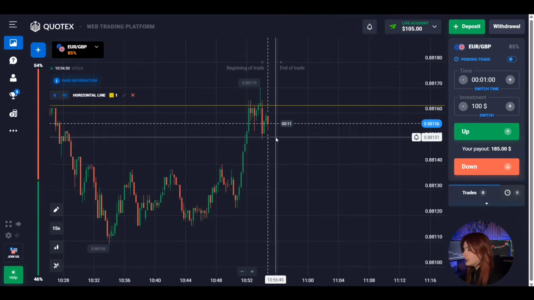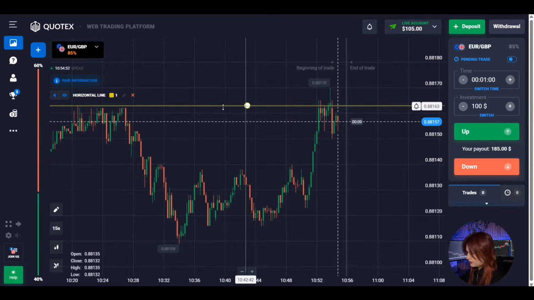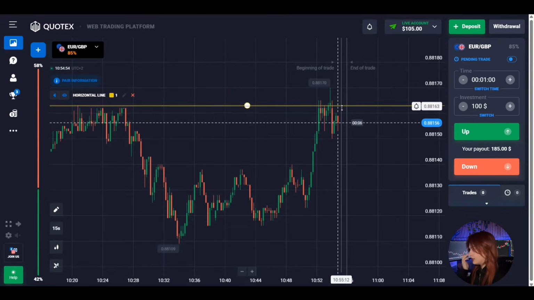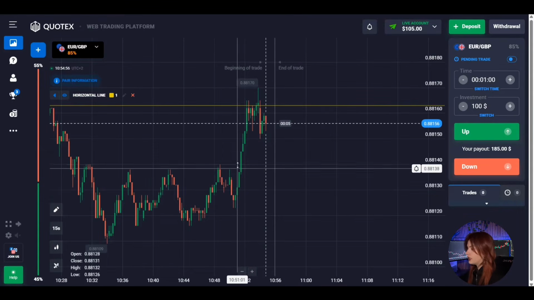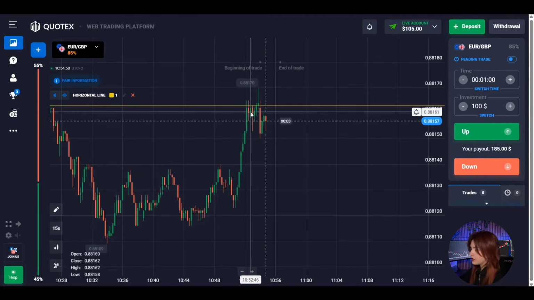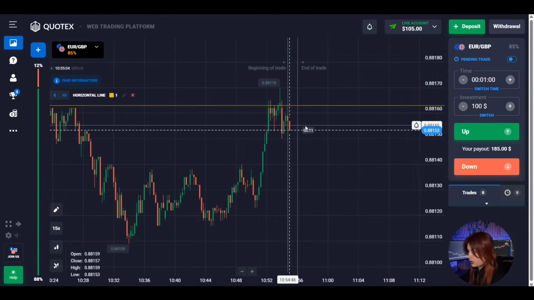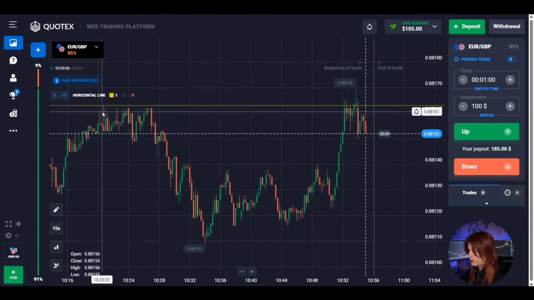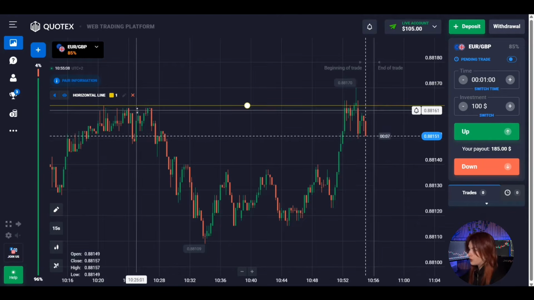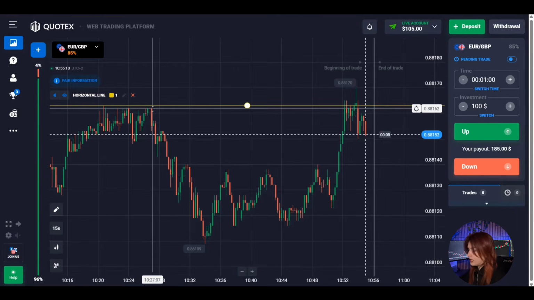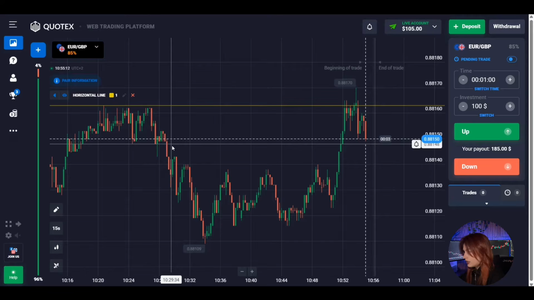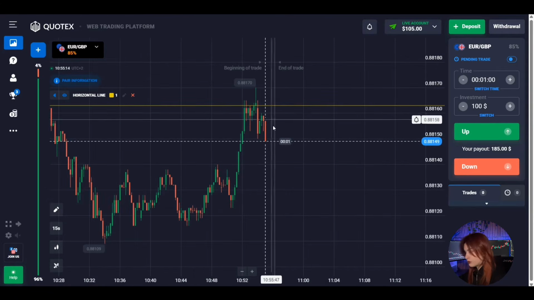So guys, here at the top we have a resistance level. At the same time, we can see that the price has reached this level, and also there was a reaction at the level. The price stopped and entered the correction zone. Right now there is a pullback in the opposite direction. Last time the price was also approaching this level, there was a squeeze, but the price failed to break through this level and there was a pullback down. It is likely that this time there will be a rollback.